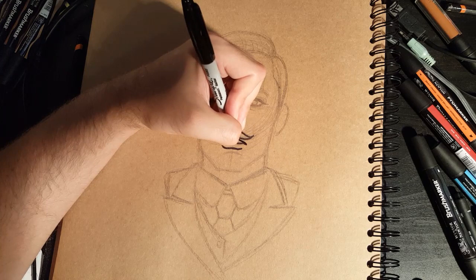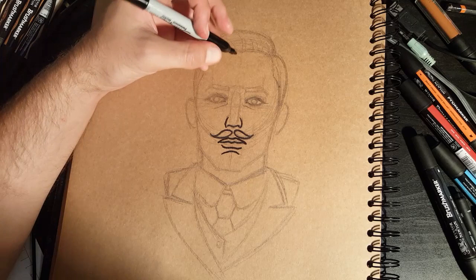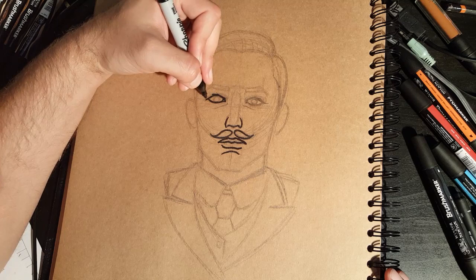Top lip. Can bring this up, get this across, and down to the corner. Chin line. And that's going to do the eyes. So you see, he's got a little overlap, just cover out the outside a little bit.